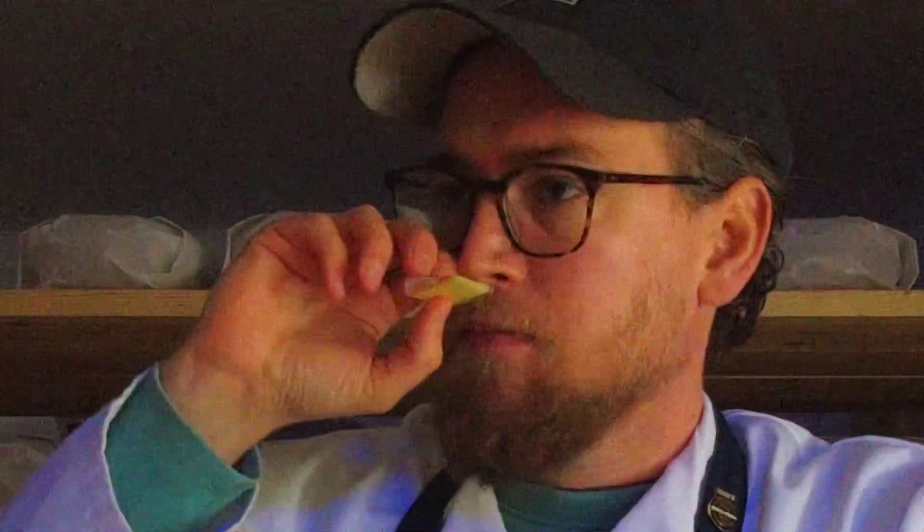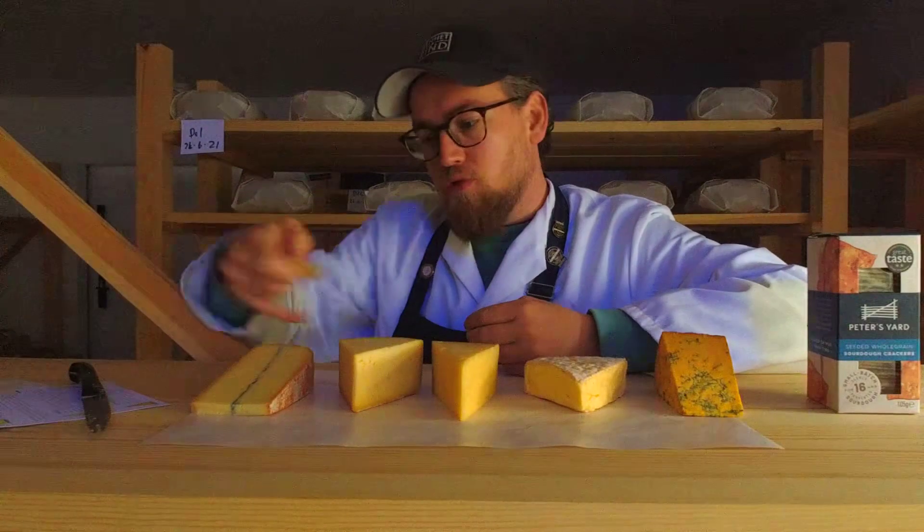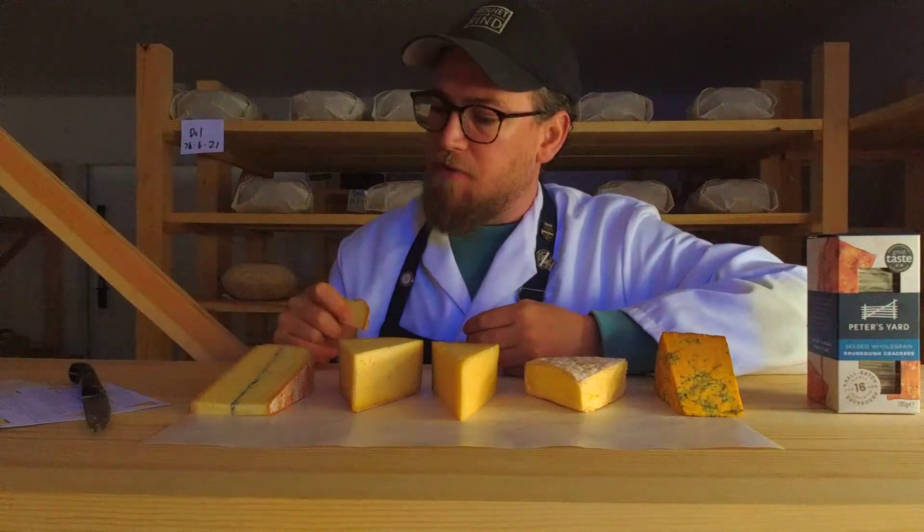It's cow's milk. Cutting into it, we've got a bit of springing — that pliant texture you would expect in a Morbiere, which is good. A little bit of eyelets in there, that's all good stuff. The clear ash that we have on the inside. Milky, buttery, slightly pongy on the rind. In these maturing rooms we sometimes get a little bit of unwanted mould growth on the outside, so I'll re-wash these when they come in every now and again. But this profile's perfect — we're keeping them at good humidity and temperature to let them develop, and if the cheese comes in perfect, which most of the time it does from David, we just keep it at a stasis.